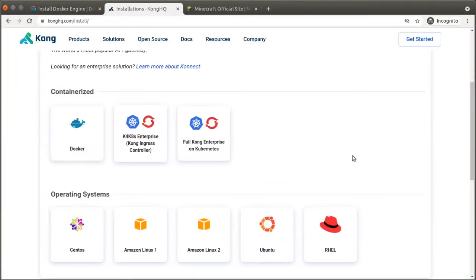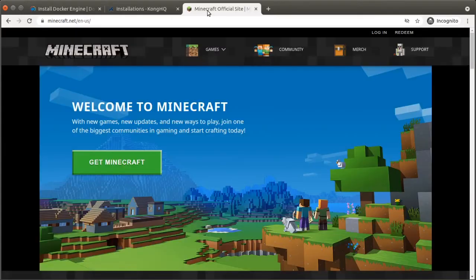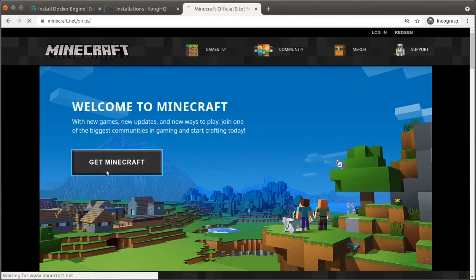Lastly, in order to test that you've deployed your service successfully, you will need to install the Minecraft game client and log in as a paid owner of the game. The free trial of Minecraft doesn't allow for connecting to multiplayer servers, which is what we'll be running.